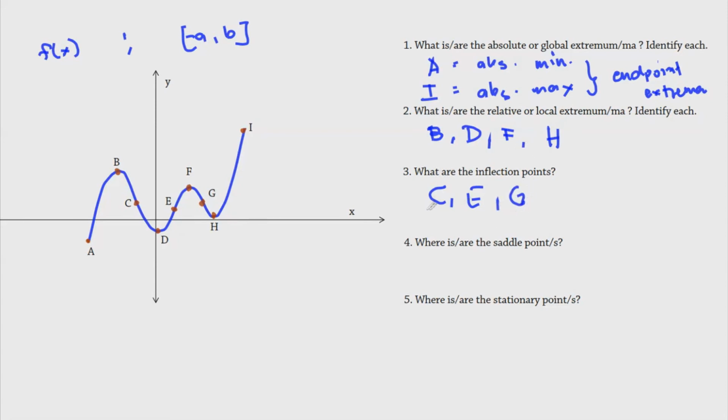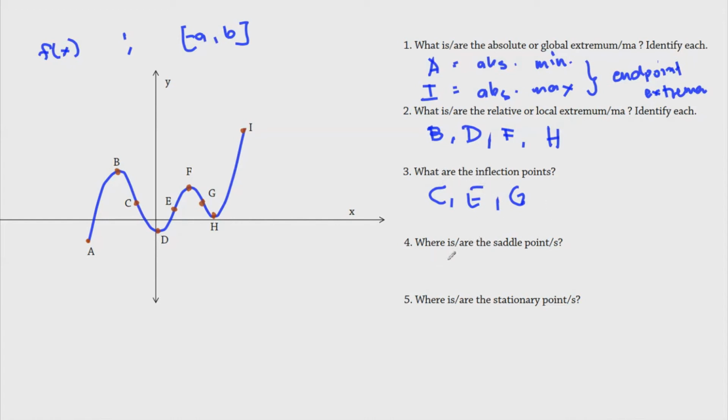Okay? So, ayan. So, baka magtaka kayo, sir, ba't po walang point dito sa between B and A? So basically, hindi naman kasi nag-change ng concavity yung ating graph from this section. No? Kasi, putol naman yung graph natin. Kung halimbawa, nadugtungan siya ng ganyan, then mag-change talaga siya ng concavity. But since it doesn't have any other local or extrema here, then hindi na natin kailangan lagyan pa ng other points here kasi hindi na siya nag-change ng concavity. So, we only have C, E, and G.